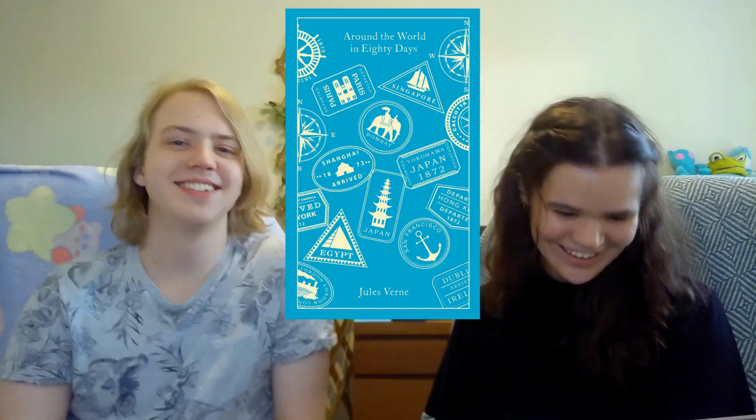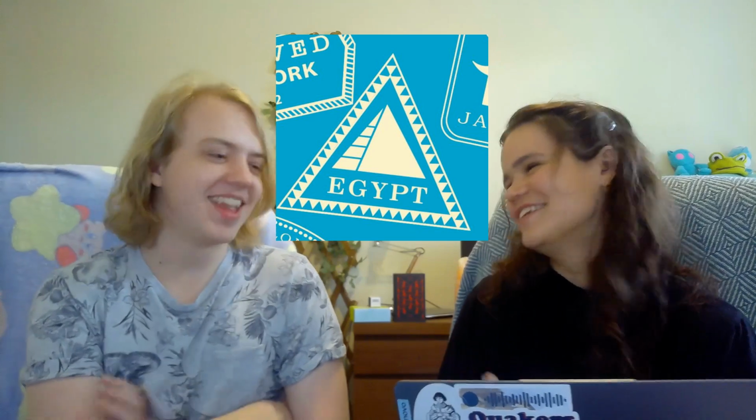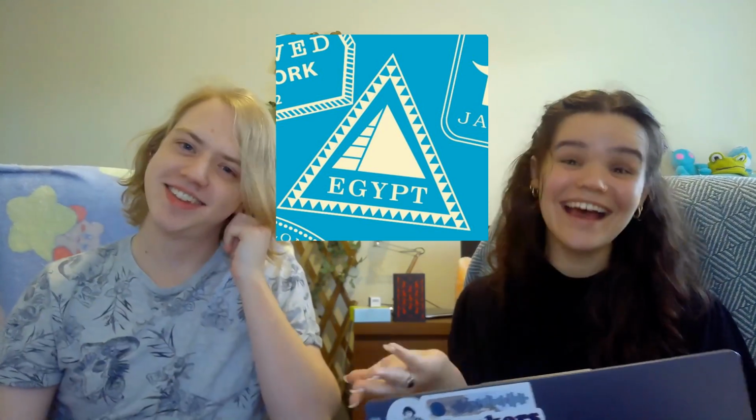Right. I guess this one says departed, so maybe you enter and then you depart. Still weird. But it's weird that both of them are so close to each other, and everybody else has only one stamp. Egypt is kind of cute. Yeah, it's just fine. Alright, you slid. Yeah, I just personally just don't like it. I don't think that it looks that good. That's valid, that's valid.